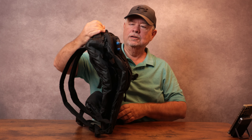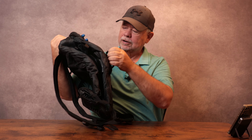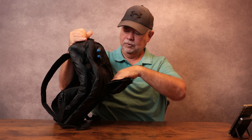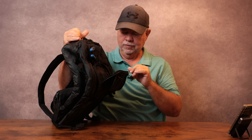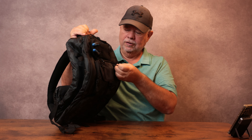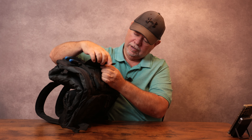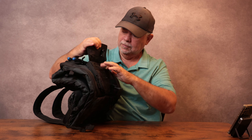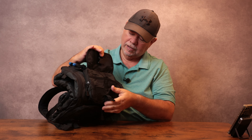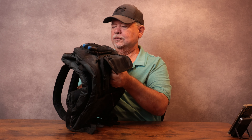This is the carrying handle right there. Let's cover the front and then we'll look inside. There's another little pocket right here — if you had fishing scales or something like that, you can put it right in there. It has little hooks right there you can hang stuff off of. It has a little release right here — open that up and there's another little pocket right there. So you have one zippered and one with a snap pocket. That's really cool, definitely a lot of storage space on this for sure.